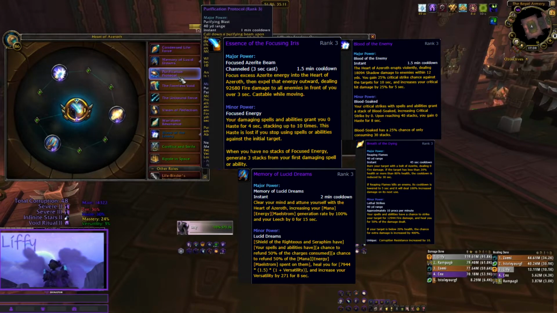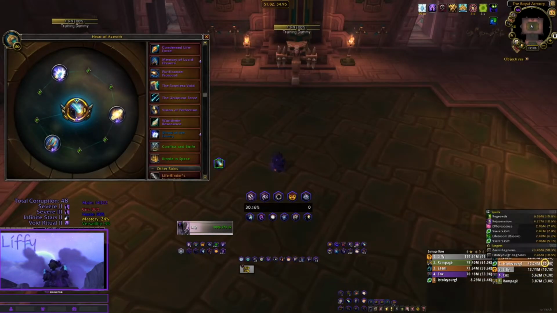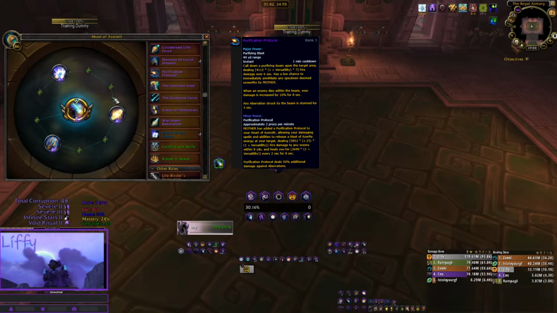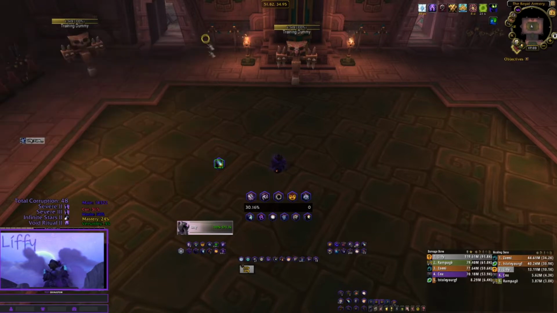We use Vision of Perfection as our major, so Focusing Iris, Blood of the Enemy, Breath of the Dying, and Lucid again. Some people decide to use Purification Protocol instead of one of the others, so Lucid or Blood, because it does some AoE. Personally, I prefer to keep it with this setup.